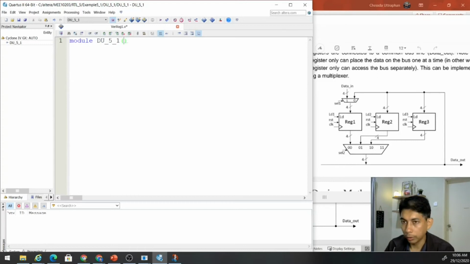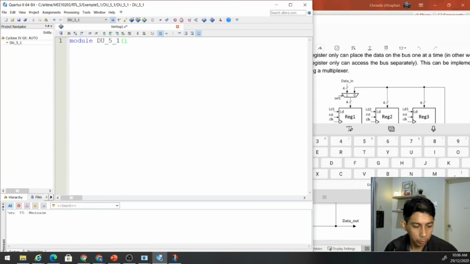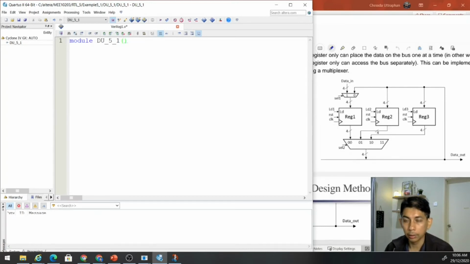We have the module, and remember that when we write code to describe a digital circuit, we need to make sure that our code is synthesizable. Many of you asked me through WhatsApp that your code has too many warnings when you compile your design.